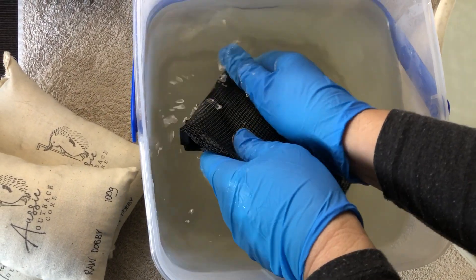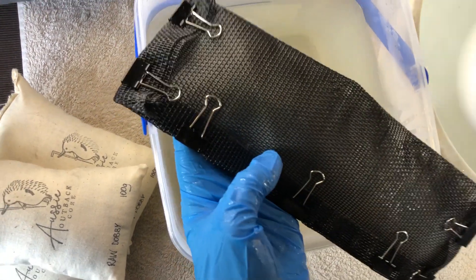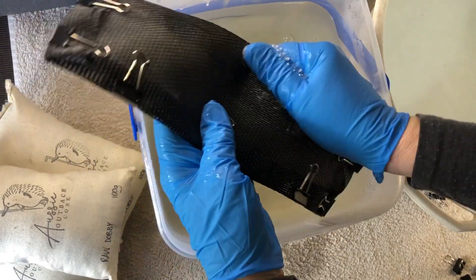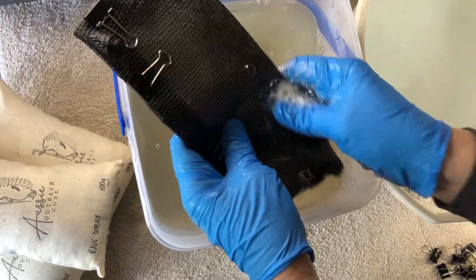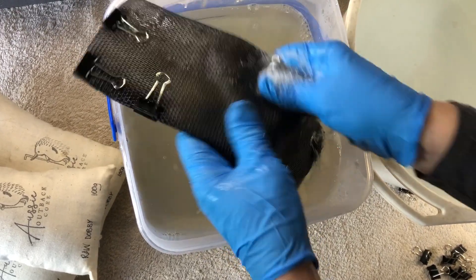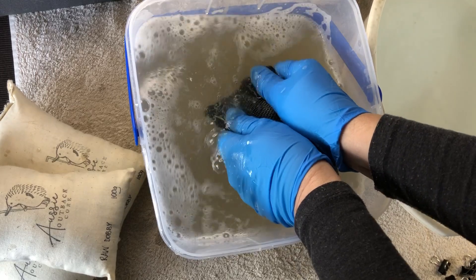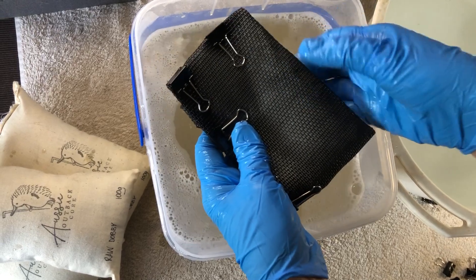Once you've done that, into your dirty water you can use a little bit of soap. I've just got some eco-friendly soap here. Unfortunately you can't really see inside with this plastic fly screen — that's the only trouble between that and the tulle. The white tulle is wonderful for seeing through. I'll work it up and get it as clean as possible. Try not to do too much rubbing because you can felt it by rubbing.